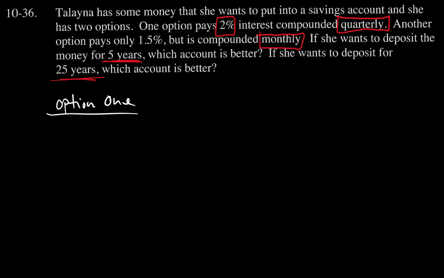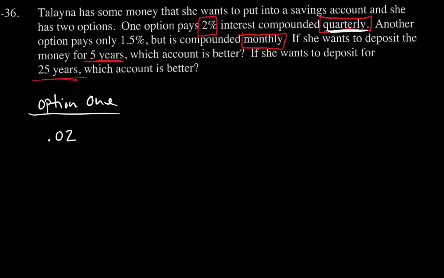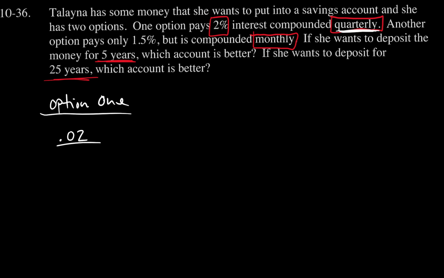So in this option, we're compounding this quarterly, so that means 4 times a year. So I have to take the 2%, which is 0.02 expressed as a decimal, and I need to divide that into 4 different interest amounts. So this is going to be the interest, 0.02 divided by 4. It'll be 0.005, so that would be 0.5%. Makes sense, right? 2% divided by 4 is 0.5%. 0.5% is the interest I'm earning per quarter.